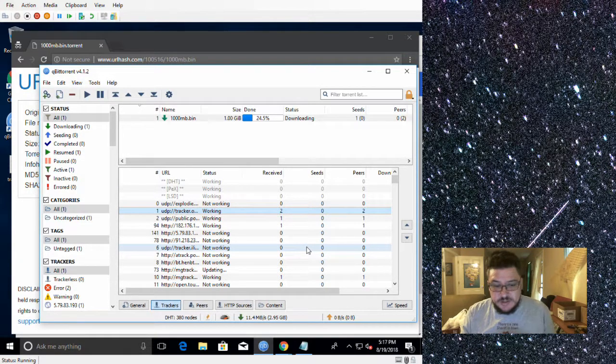The part that makes torrenting better than just downloading directly from one server is that with a torrent, all those pieces that I discussed earlier from the crosscut shredder, other people that have the document can send you those pieces. So you can get this one file from a lot more than just one source. Now obviously this demo piece does not have nearly as much, but this is why torrenting is popular among people who pirate movies and shows. The more other people who have it, the more quickly you can get it.